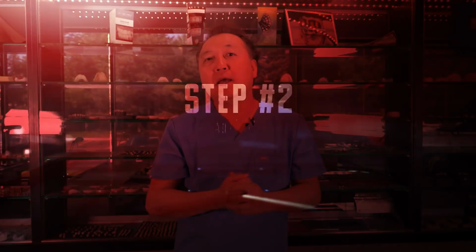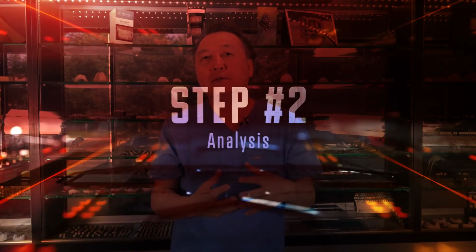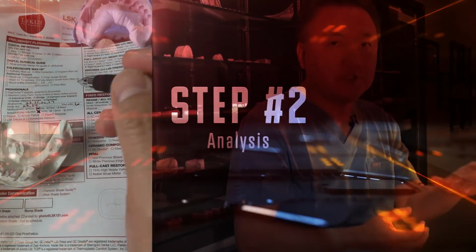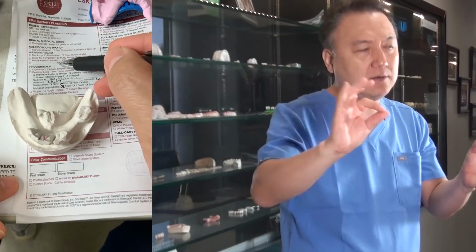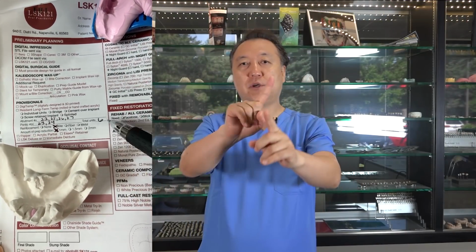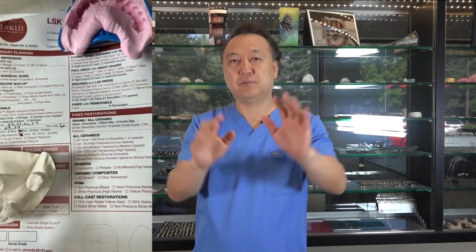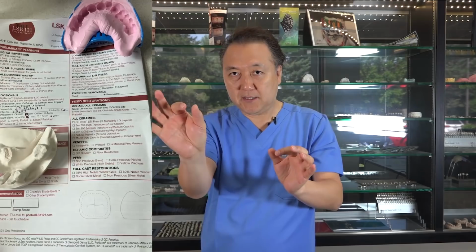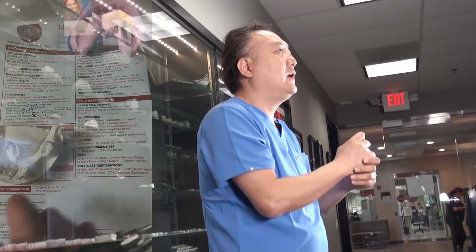And number two, after I mount it together, we do the occlusion analysis, meaning how much tooth is left. Is it ground down 2 mm or 3 mm? Or do they want to change the cosmetics, from an irregular shape, open space or closed space, or what the shape and contour should look like?